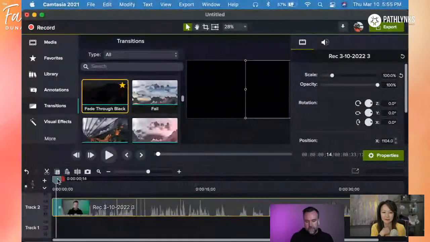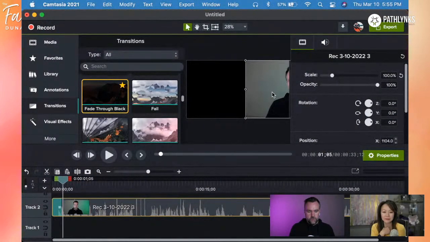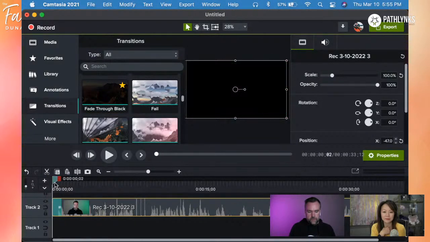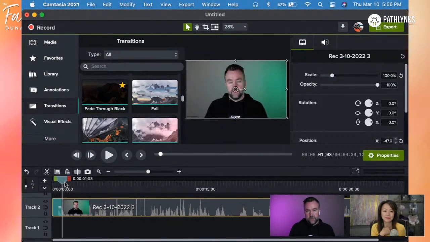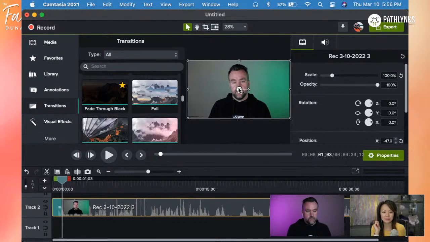The funny thing is I just added a fall effect. But if I go back to the fade through black effect that I had, that's just a simple transition where I come in from black and fade into my video. I could have done an explosive cut or something really impactful instead. But two of the things that actually affect the mood aren't just the edit, but also the music. Those two things in conjunction together are really going to determine whether your video is intentionally supportive and soft and quiet, or if it's going to be impactful and energetic and adventurous. What is that kind of tone you want to set?